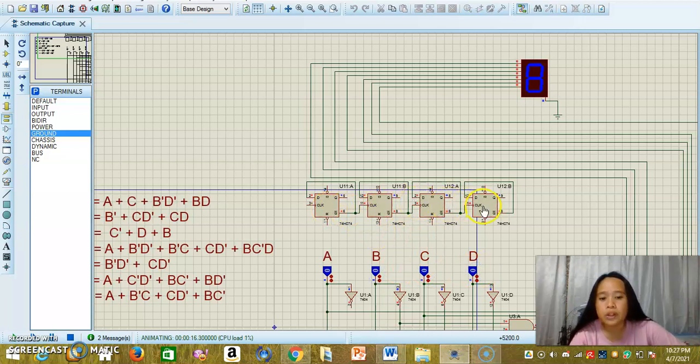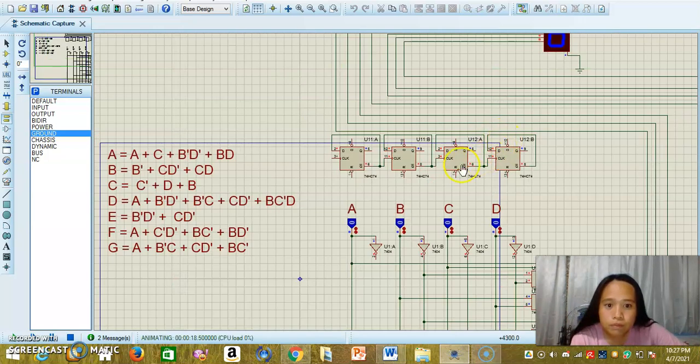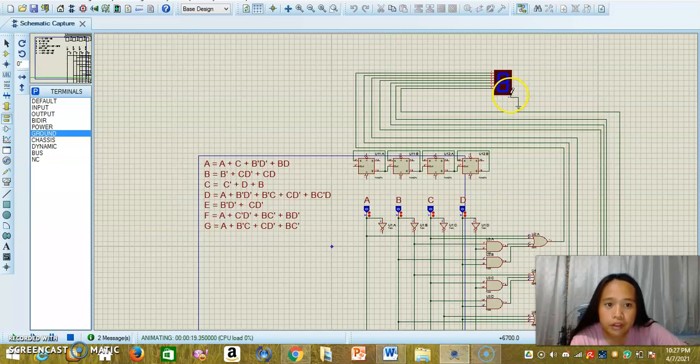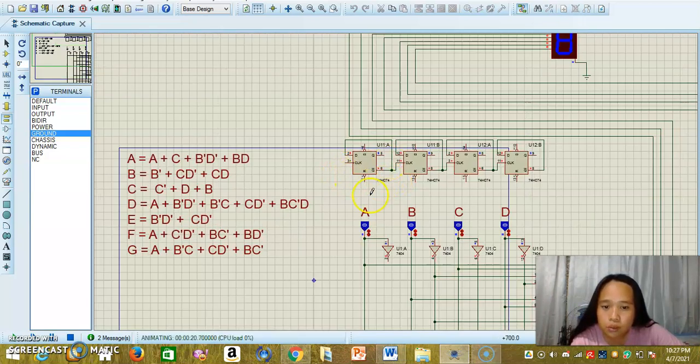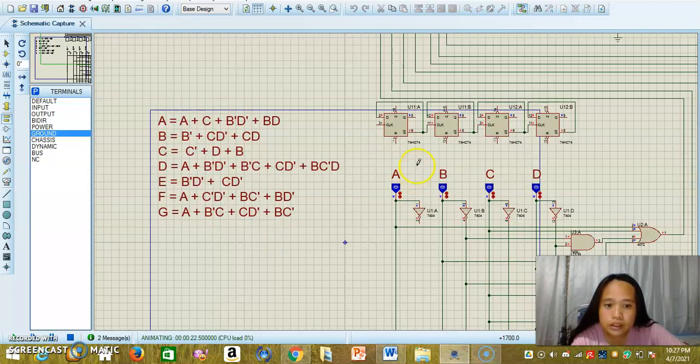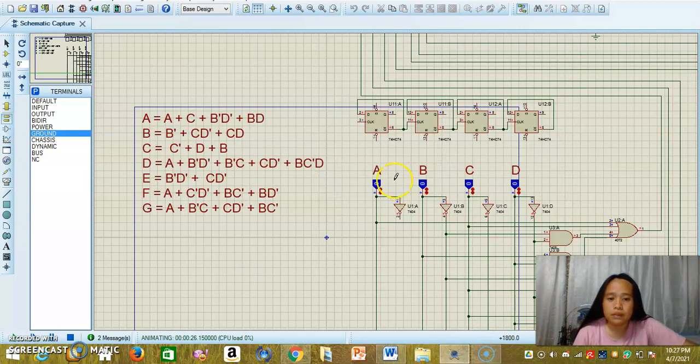So in order to have it display here the 0 to 9 sequentially. Okay, so instead of using this logic, we will replace this one by the flip-flop.